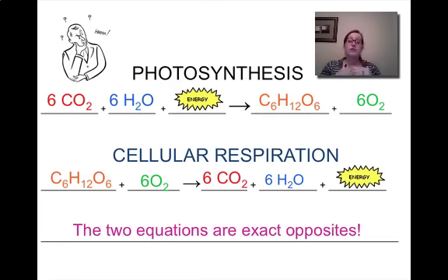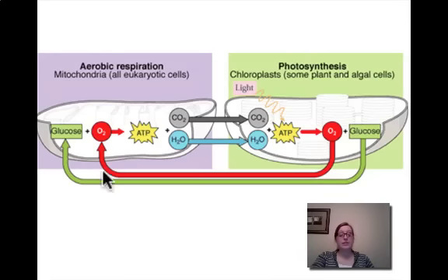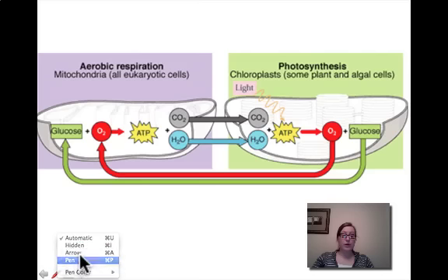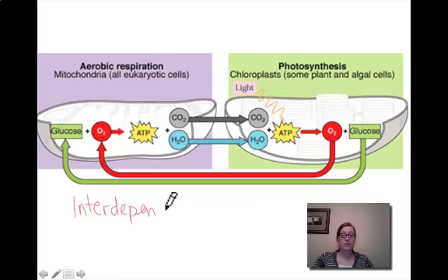And so even though these are 2 different forms of cell energy conversion, they're extremely linked to one another because the products of one become the reactants of the other. All right. And here's just a diagram to sort of stress that a little bit more. And I want to use a word here. Okay, I want you to think about the word interdependence. Okay, photosynthesis and cell respiration have such a strong relationship that they depend on one another.